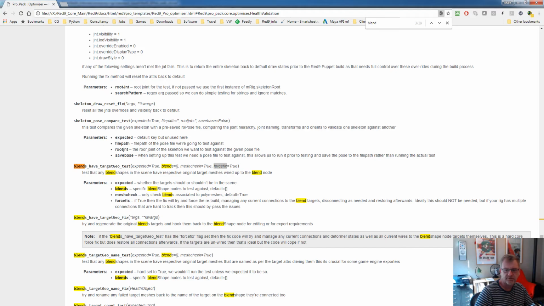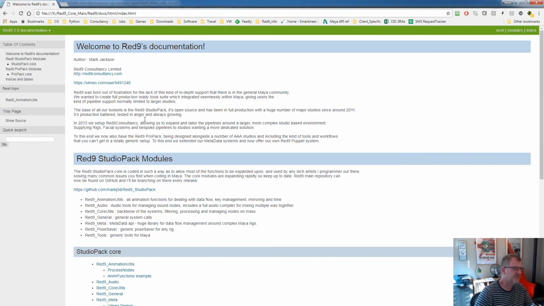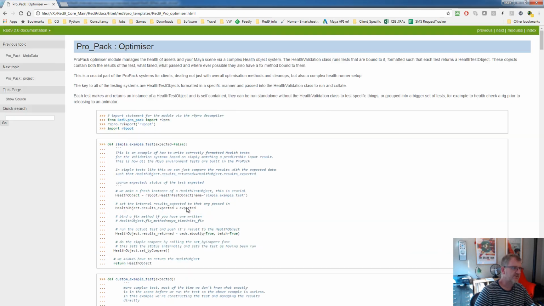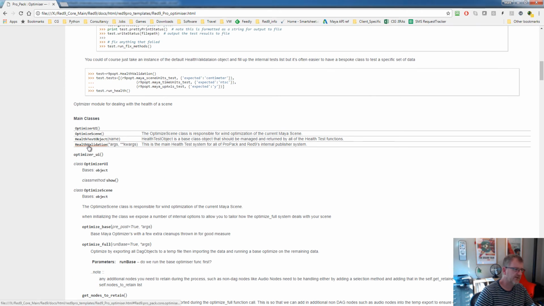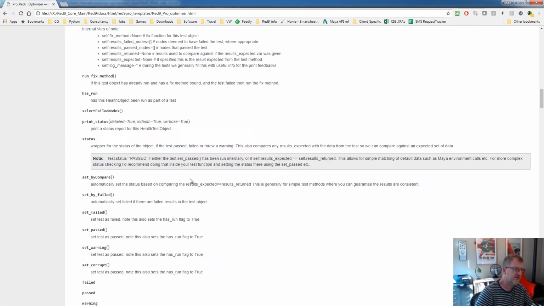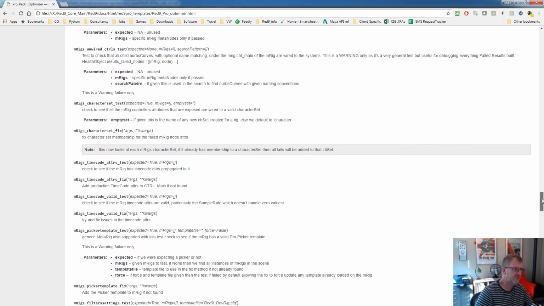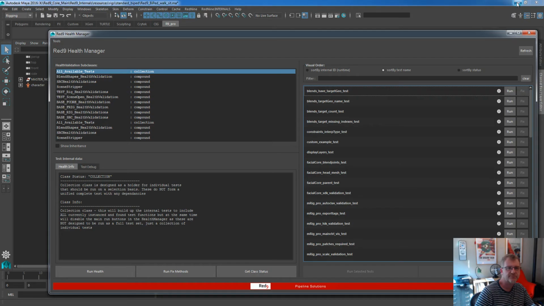If you open up our API docs, let's just open them back up from the root, and we come down to the optimizer. This is the overview of the optimizer and the health systems. They're all within the one module. Health validation, health tests, and then if you come down further, you'll see all of the tests. Here we go, everything that we've currently got within there that's exposed. Some of these are pretty extensive tests, and like I say, we'll go through those in a second.